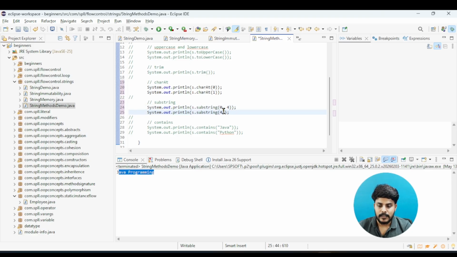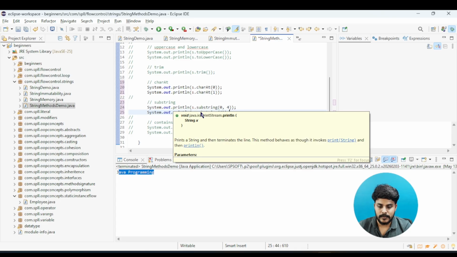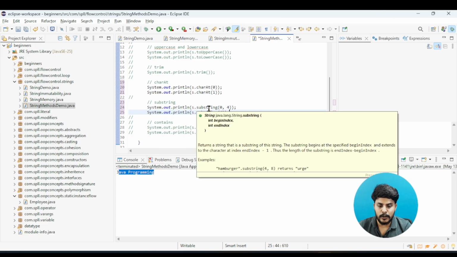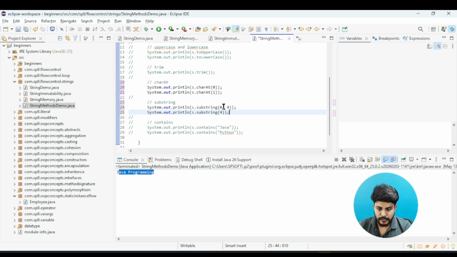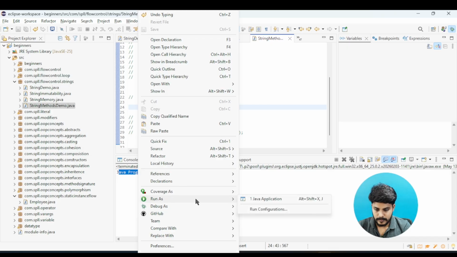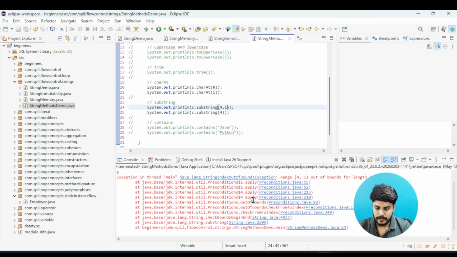Third mistake, wrong index in substring. Start index should not be greater than the end index. Suppose if I change this and run, this will throw an exception because the indexes are invalid.